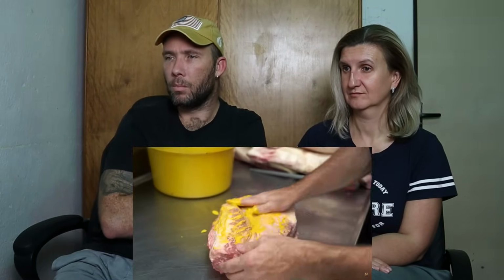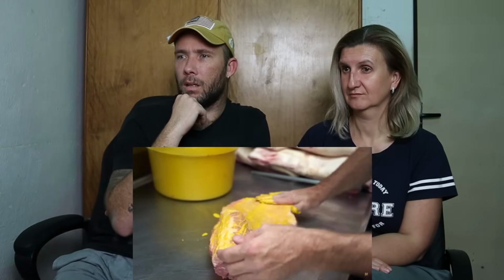We've got a little mustard mix base here, and so we're going to just slather it up. Mustard. A lot of people think, man, why so much mustard? You're going to taste mustard, but you never taste the mustard. Truly just a base to set your bark.